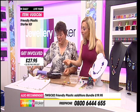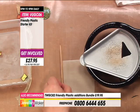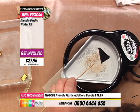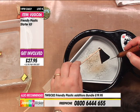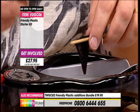Oh, because the black is stickier to the base of the pan? Absolutely. And this is a non-stick pan, but still, don't take risks. I'm just going to move that so you can see a bit better. Oh, lovely. Sorry, don't want to skewer you. I'm going to just pick this up and put it straight over the edge of that.